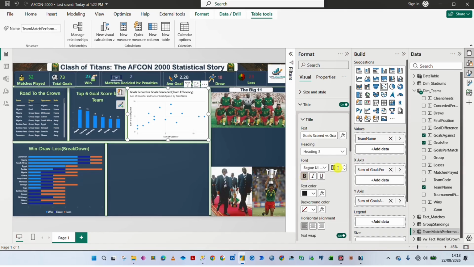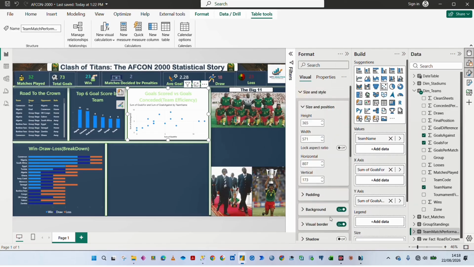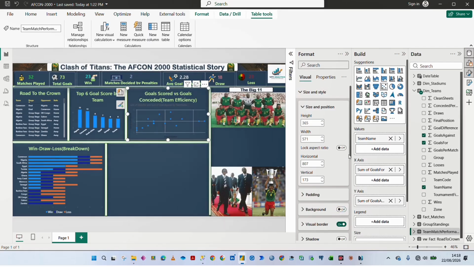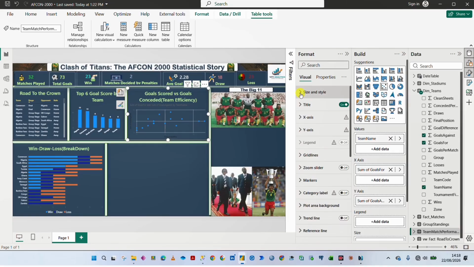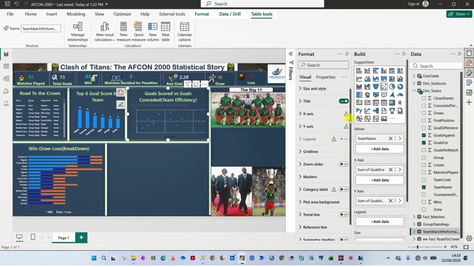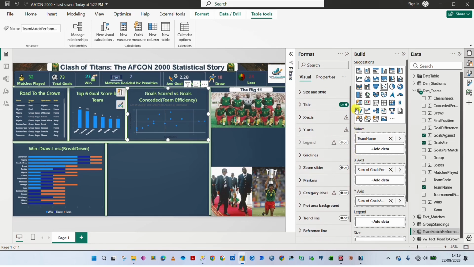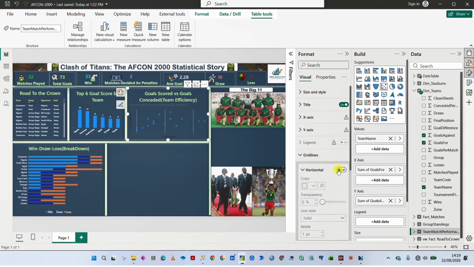We want to bold this. This should be, that's always been 25. We centralize it. Then let us take our usual color. I guess it should be this one. And then let's go to style, remove the background. Then for the grid lines, we don't want any. Okay, let's remove this.